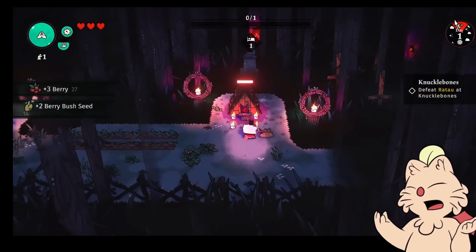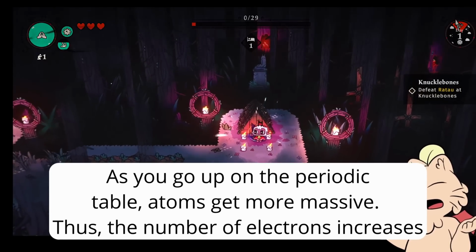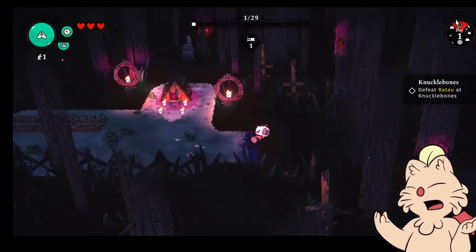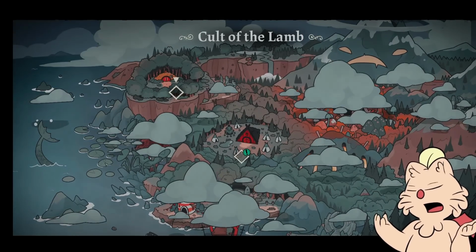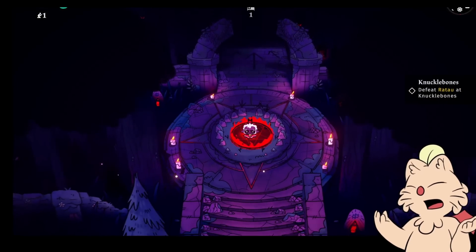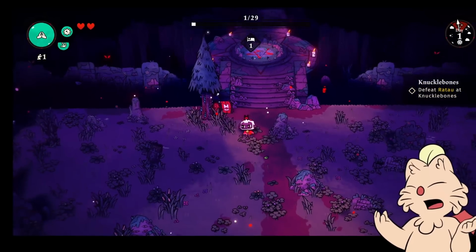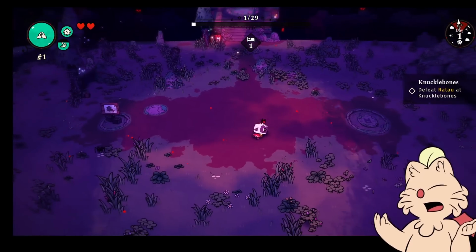As an atom becomes more massive, that is to say, as it increases Z, its proton number, it will have a higher amount of electron shells corresponding to the principal quantum number n, which is just a whole number of at least 1. The higher the principal quantum number n is, the more orbitals that shell will fit. But it's important to remember that each orbital itself will only hold a maximum of 2 electrons.